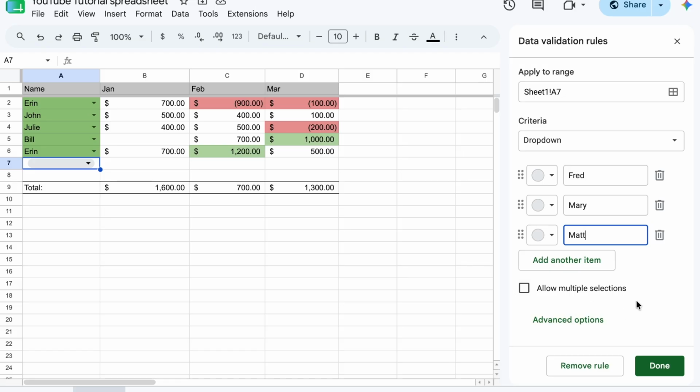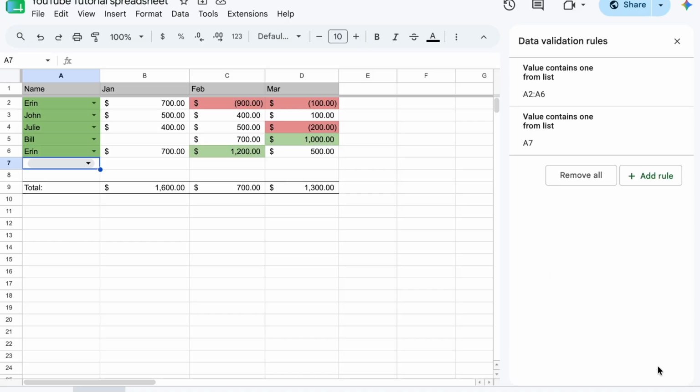And then you obviously can have multiple selections available. There's advanced options in here. All we're going to do today is show you the basics. Let me go ahead and click done. And then as you can see, once I've completed that, I can come over here and click this little arrow and it's going to give me the associates now that I put in. I can click on this and Matt will come up and populate.